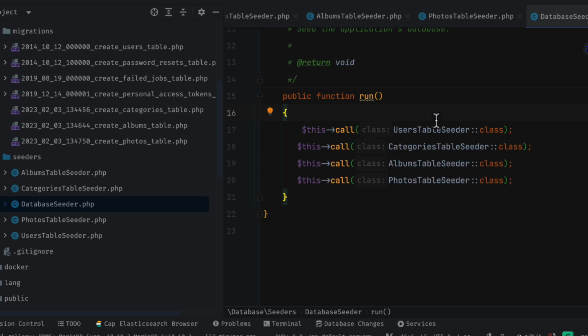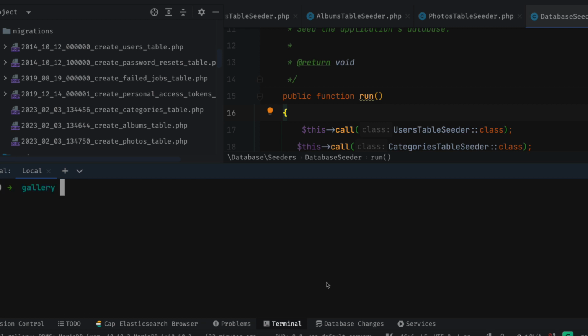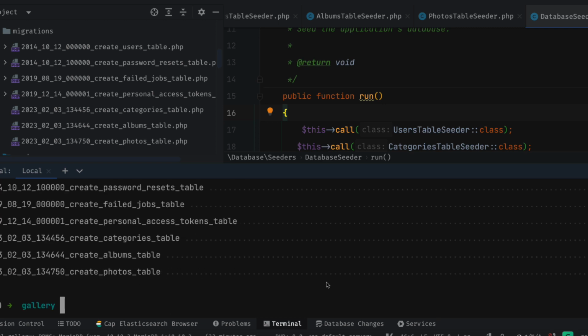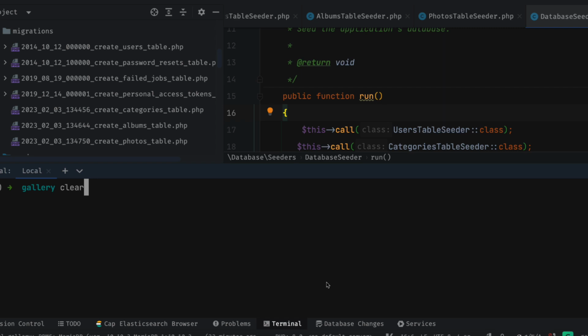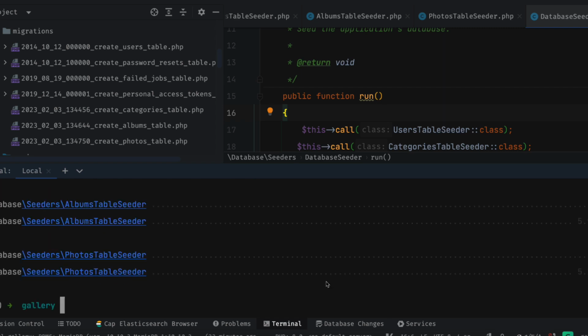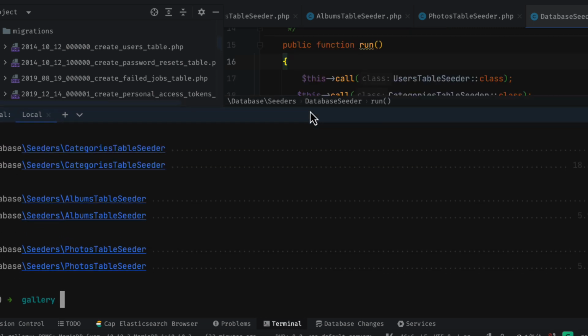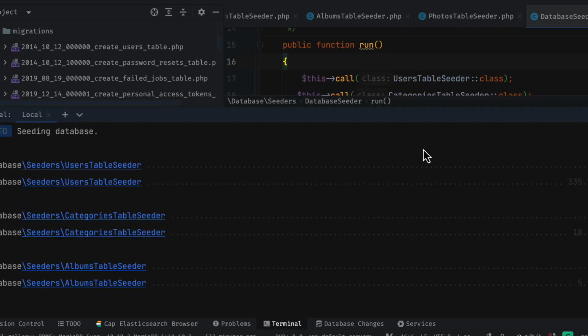That is the first table to create, so that we have the foreign key, then we have the categories, then albums that depend on categories, and photos that depend on the albums table. Okay, let's give it a try. Perfect. Now it's working. You can see that every seeder ran.